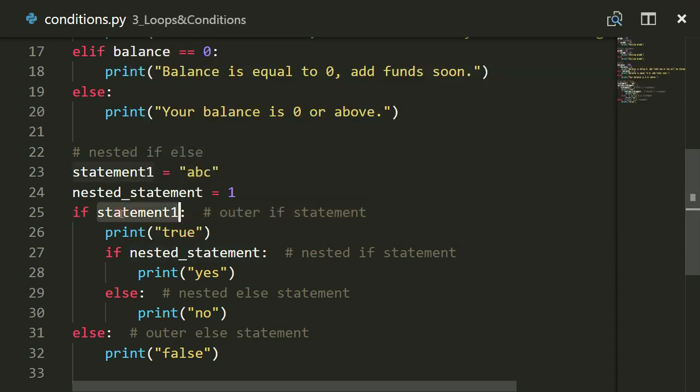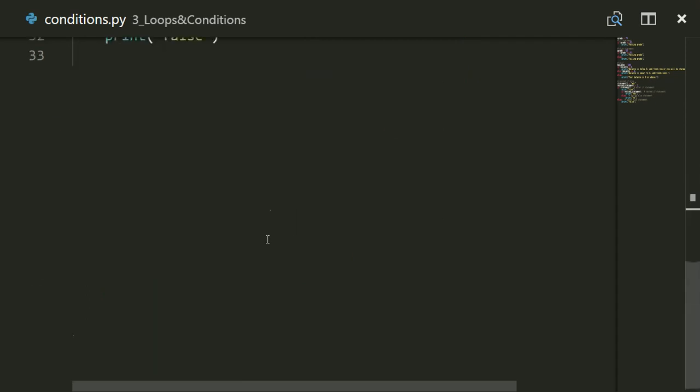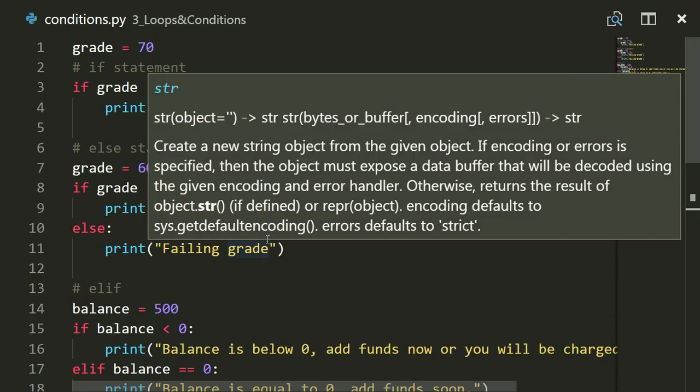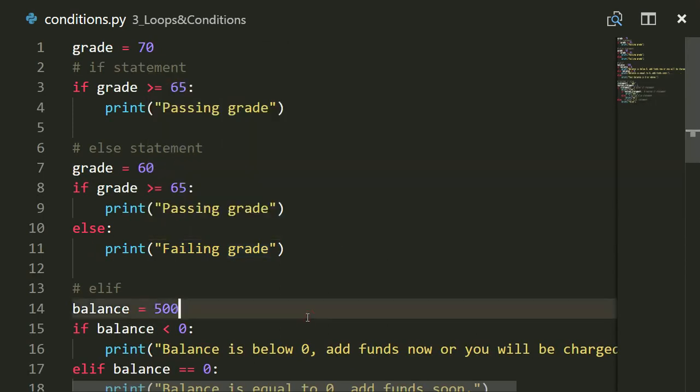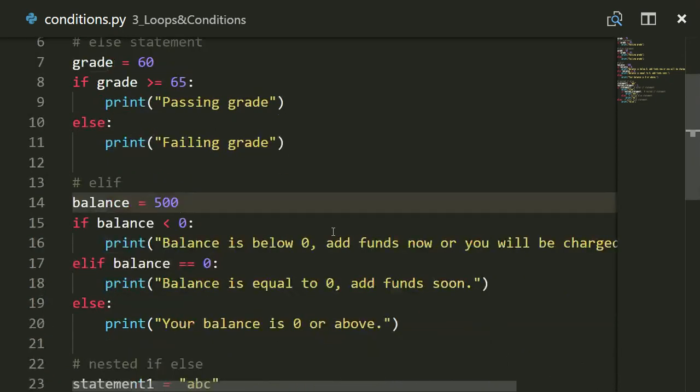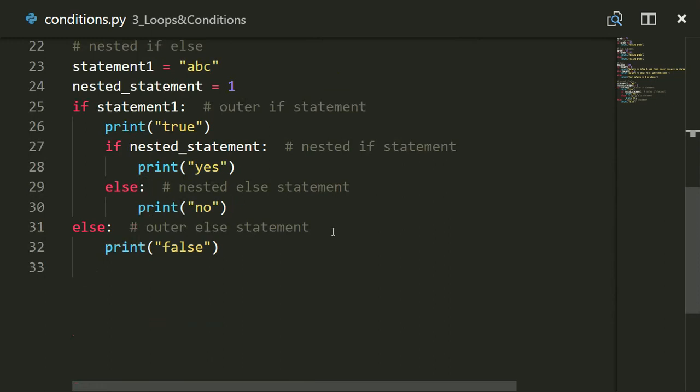In the if statement, I'm not checking any condition, so it will just check if that variable has some value, and if it has some value, it will go into that block. We don't have switch case statements in Python, because the same can be done using if, elif, else conditions.